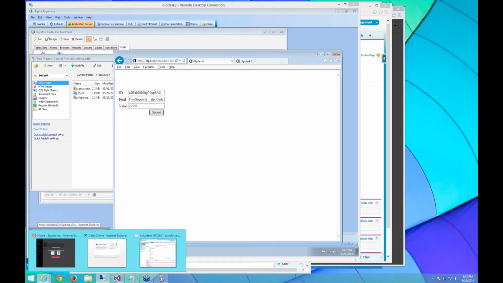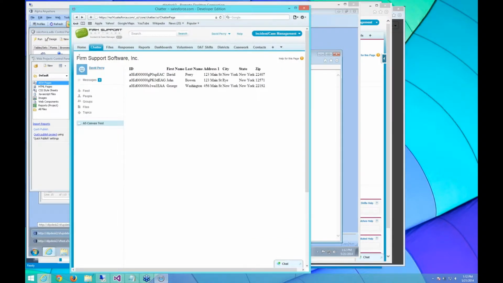Essentially, it allows you to integrate any application written in any language, as long as it's web-based, into Salesforce. Here I have it set up to integrate into the chatter area, and when I click on that, it runs your application in an iframe inside of Salesforce.